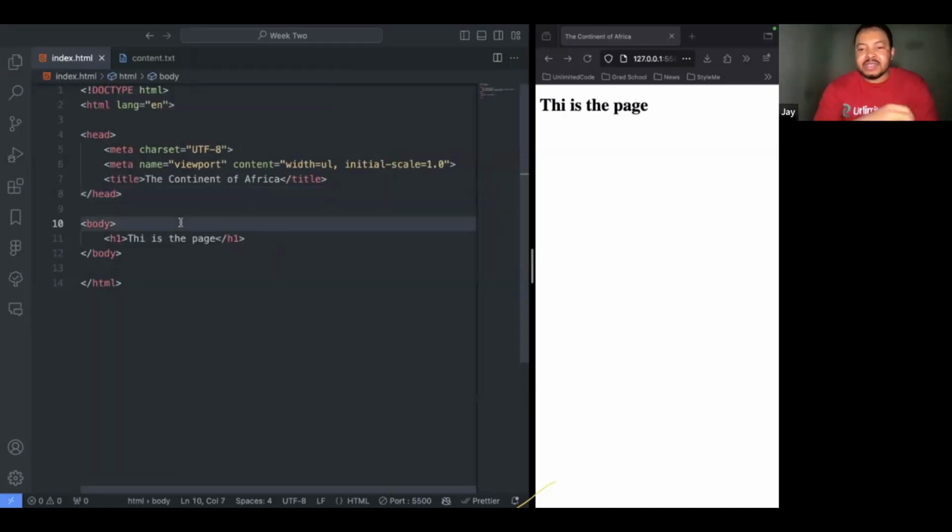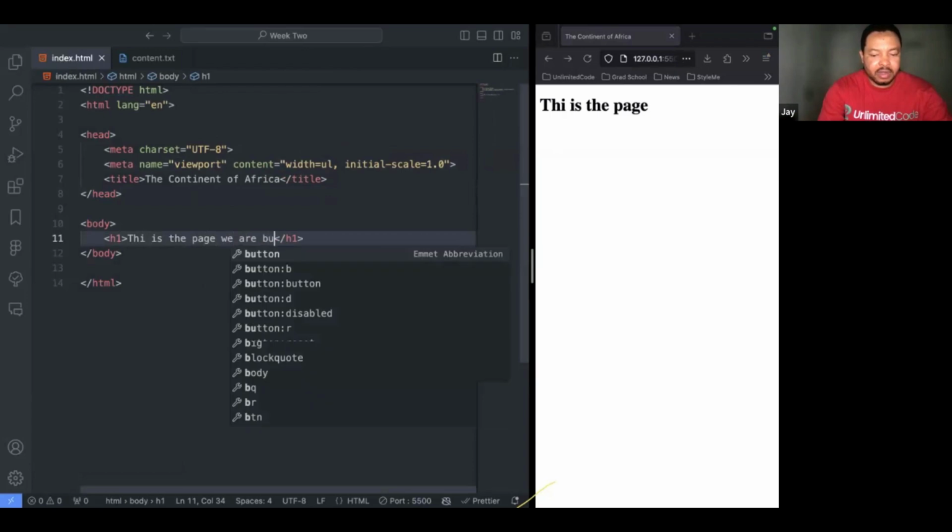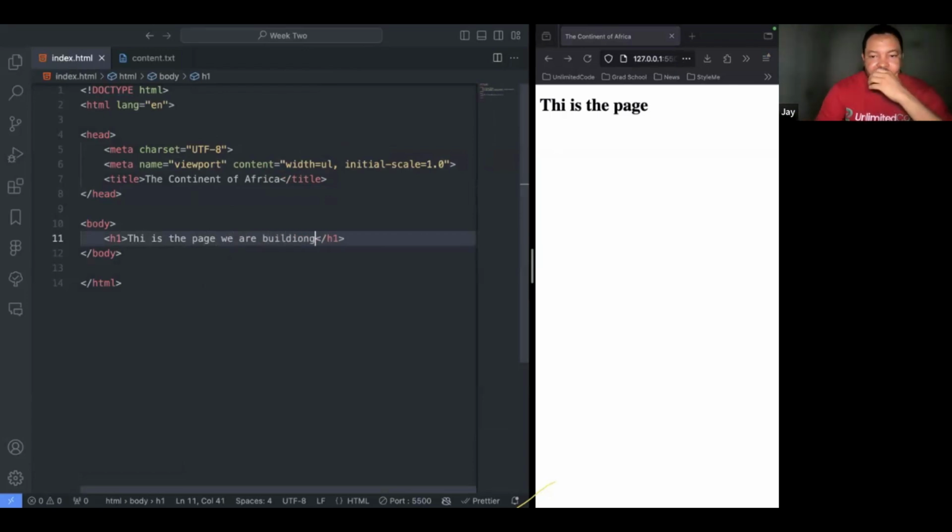So now, this is live server serving this page locally. If I make any change, if I just type something now, this is the page we are building.